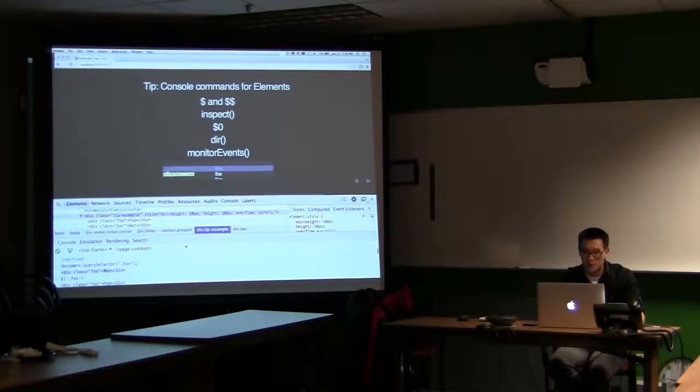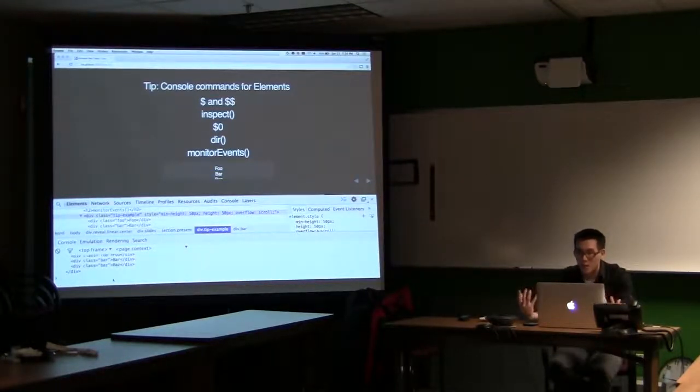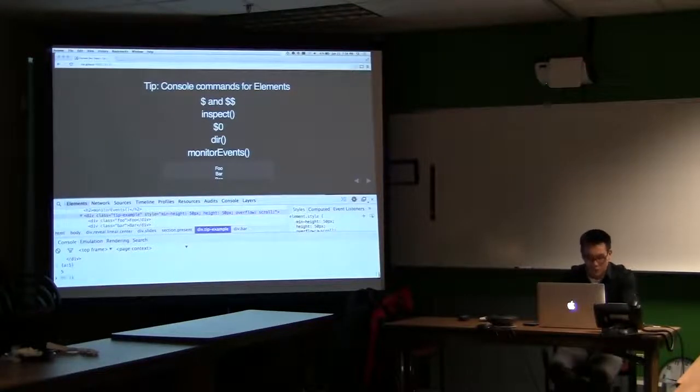But maybe that's not what you want. Maybe you want to treat it more like a JavaScript object and get attribute information, so that you can actually see all the different attributes and all the different values, because a DOM node has a lot of complexity to it. So you can run the dir command on it.